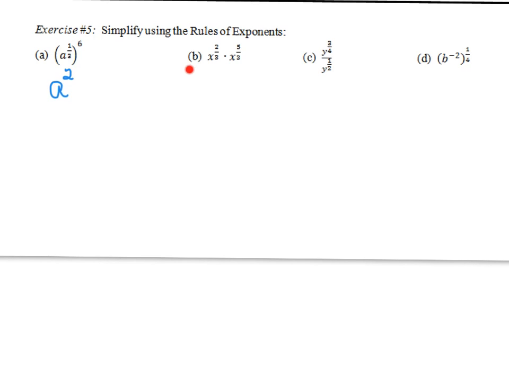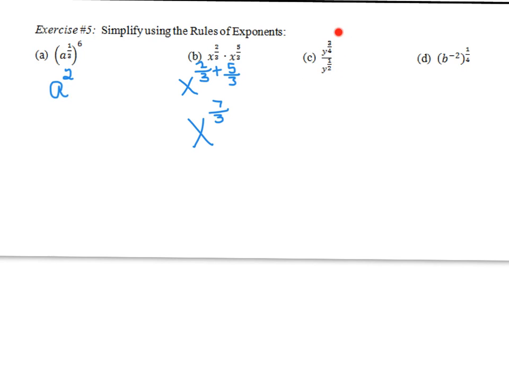In part B, when I am multiplying two exponentials together and the bases match, in this case both bases are x, then think back to our rule. That means that we're going to add our exponents together. So we're going to have x to the 2/3, and we're going to add the exponents together, so 2/3 plus 5/3. So this gives us x to the 7/3. Now, this one did not tell us to rewrite using a root, so I can leave my answer as x to the 7/3.